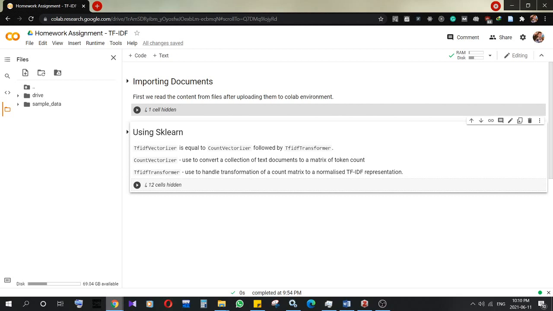One is to calculate TF-IDF in all the documents provided for us in this assignment, and after that I use a similarity score to calculate which documents are mostly equal to the provided query document, the one we are trying to find whether it is plagiarized or not. Let's dive into the code.